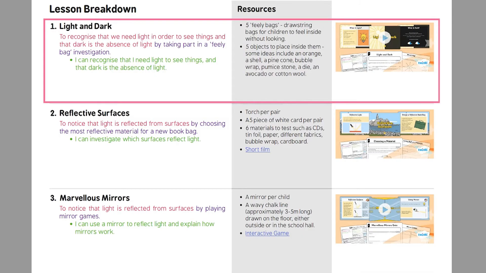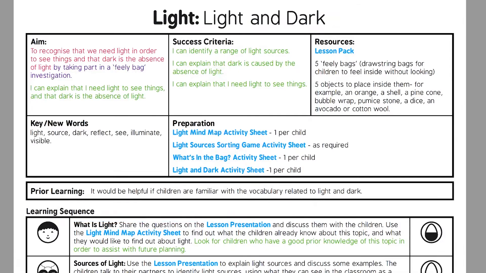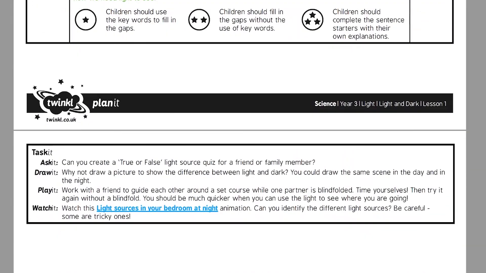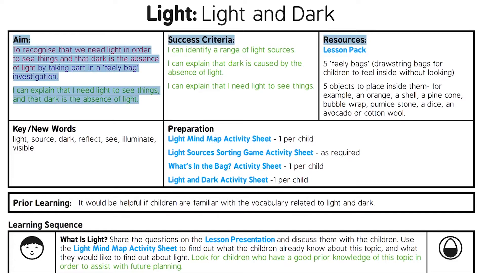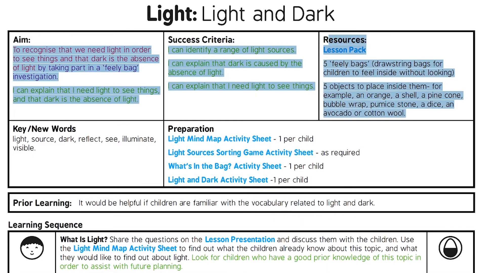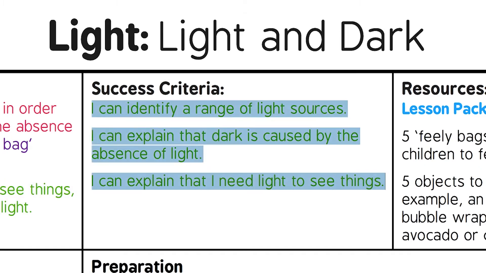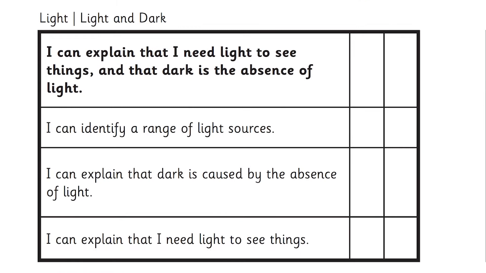It is also a good idea to source and prepare the resources needed ahead of time by looking to see what you will need. A lesson plan is included and I recommend you read this very carefully first. The aim and resources from the unit overview are included here as a handy reminder. Take care to closely read the success criteria, as these statements underpin your child's learning in the lesson. Part of the lesson pack includes a printable success criteria so you can gauge how well your child grasped the topic.